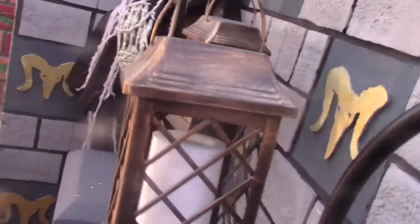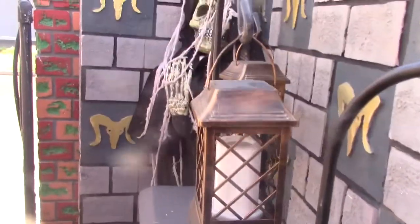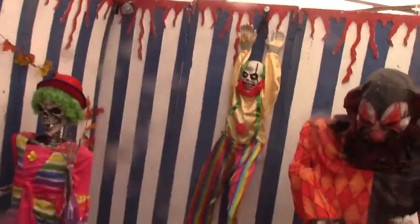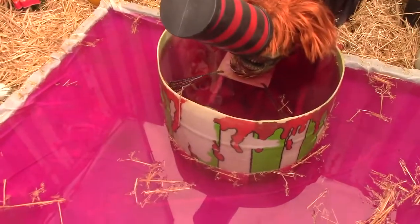Something else I did yesterday: the last part of our Q-line pillars — we put the sconces up. Tried to show you that yesterday from over the wall but it didn't work out too good. We've got to get in here and get all the pumps plugged in. That's what that wiring mess out at the skeleton is all about — all the wiring for the pumps.